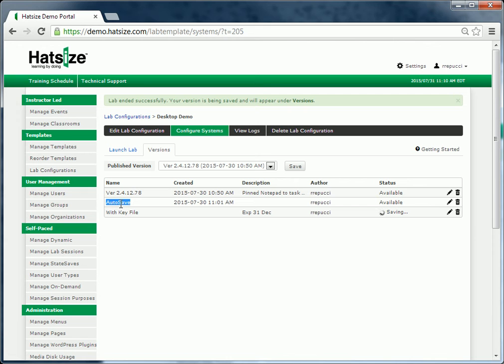Now, if I'd done no work, if I just started it up and then got distracted, I know I could delete it. But maybe I'd spent an hour or two installing software, getting things configured. The system now saves that work for you so that you can come back and use that as your starting point, and you can complete the configuration from there.